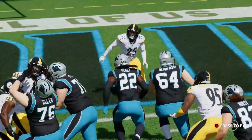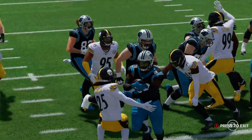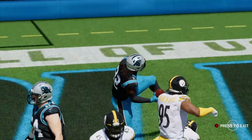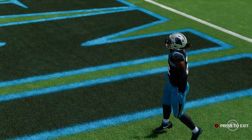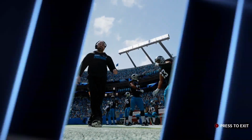Did my eyes deceive me, or was that an I formation play that was just run there for a touchdown? A little old school. How about that? Was that a fullback, tailback, running it into the end zone? Well, that's what that fullback's for, right? That's why you use that. Let him pave the way. Oh, without a doubt. He's an extra blocker, and he did his job well on that play.